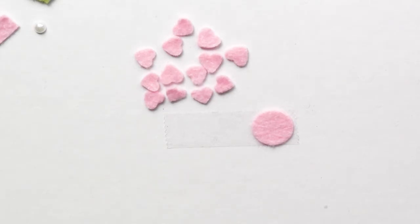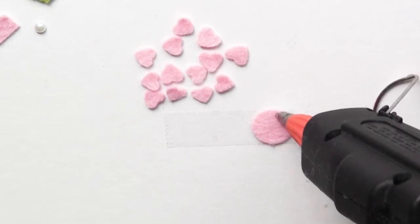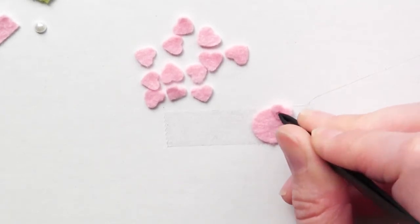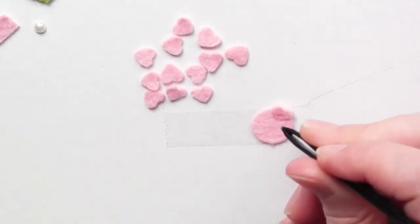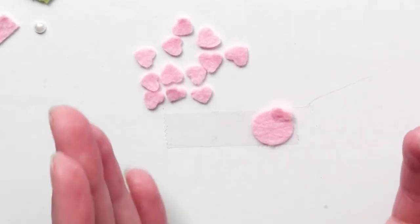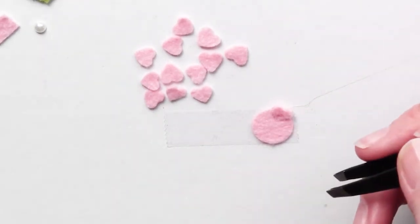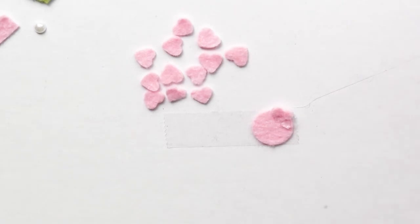Using my glue gun, I'm going to add some glue to the edge — and in this case less is more. You don't need a whole lot of glue; it'll do its job just fine with a tiny little dab. Then we're going to take our first little heart and press it into place. One of the nice things with using tweezers is it makes it easier to pick up, and if you use the pointy end of the tweezers to press the felt down into the glue, it actually starts making the petals curve so they come to a point — it makes it look a little more realistic. We have to do that anyway to get the felt to stick, but we're using it to our advantage to give it a better look.